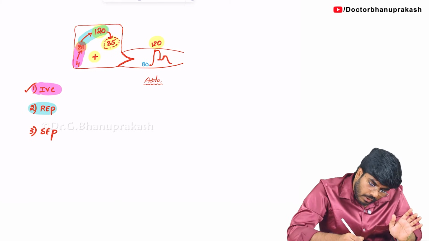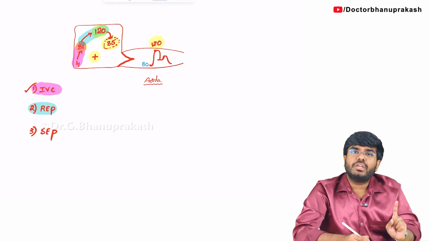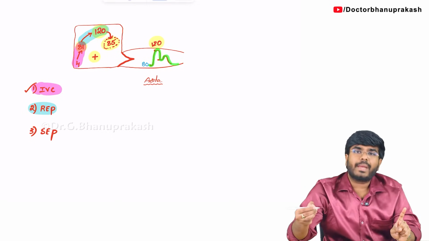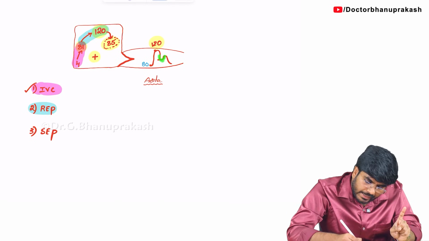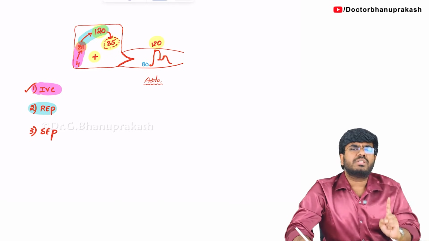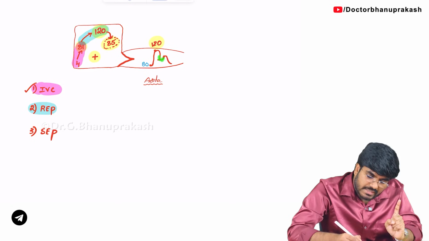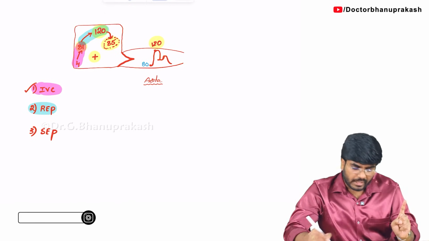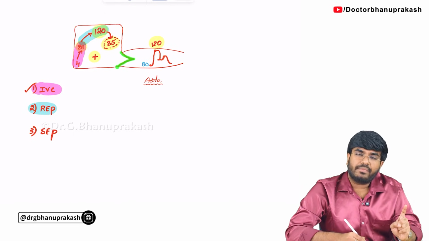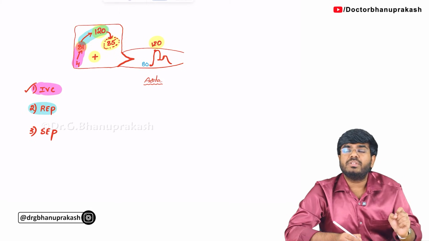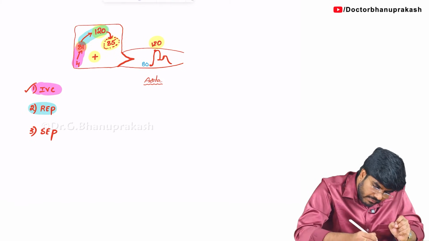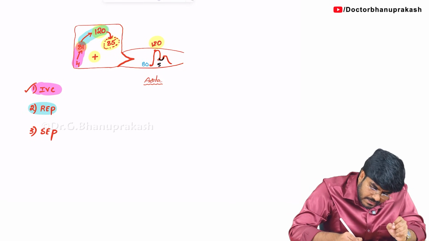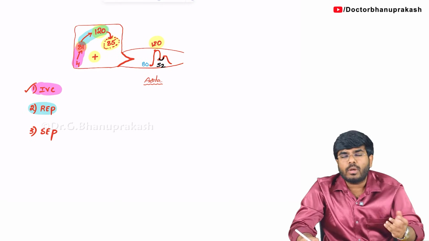So now you have seen how the pressure is changing in your arteries: increasing, decreasing and again increasing and coming back to normal. Where you are seeing a dicrotic notch, only one question they will be asking you. The dicrotic notch is a place where the aortic valve has closed, the semilunar valve has closed. Whenever the aortic valve is closing, that is going to give rise to which heart sound? That is going to give rise to the S2 heart sound. So they will be asking you, sir, at this dicrotic notch, which heart sound is heard? It is the S2 heart sound, because of the aortic valve closure, the semilunar valve closure.